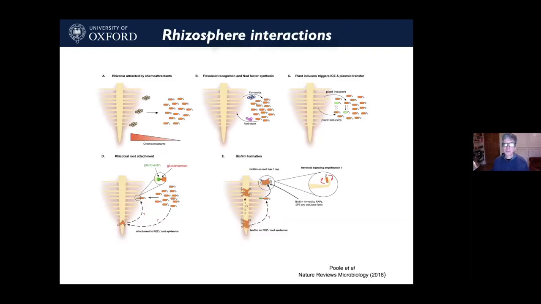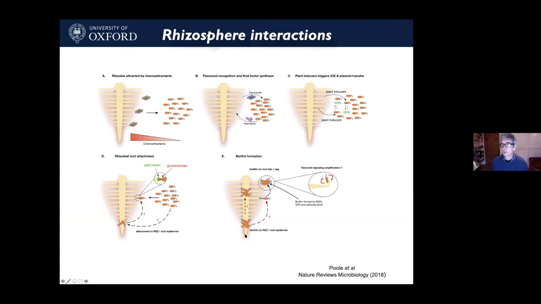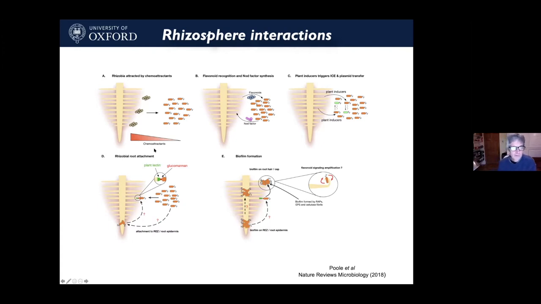First, a very brief overview of using rhizobium as a model — both for nitrogen fixation and interaction with legumes, but also the association of microbes in the microbiota in soil. It's a very useful organism because we know so much about it and we've got model systems we can work with, using it as an example of how other microbes are attracted to roots. If we look at the general processes in how microbes associate with plant roots, this is a cartoon we put together for Nature Reviews Microbiology.